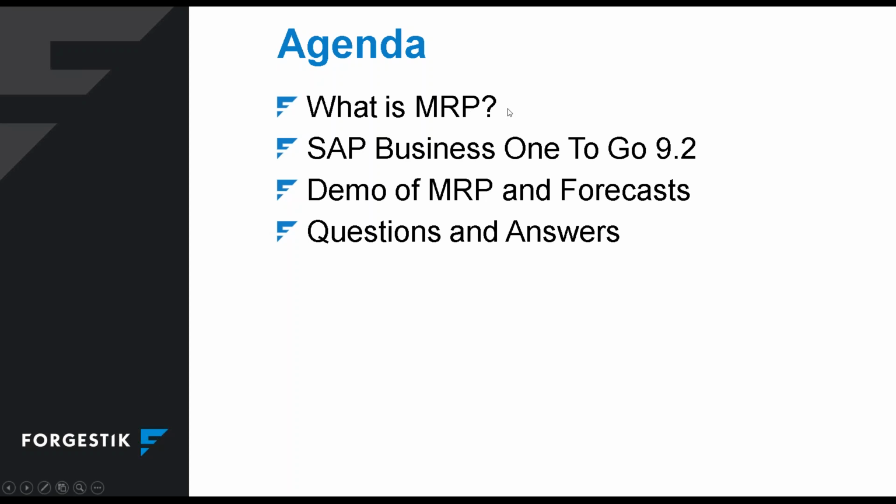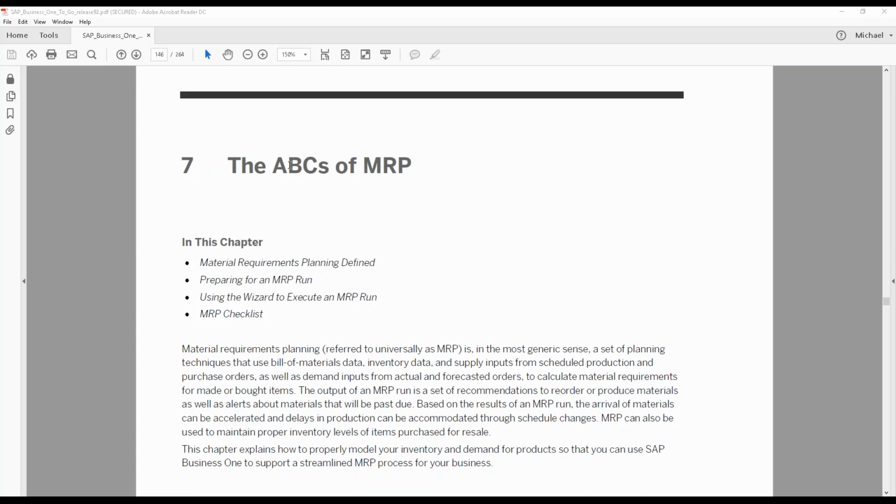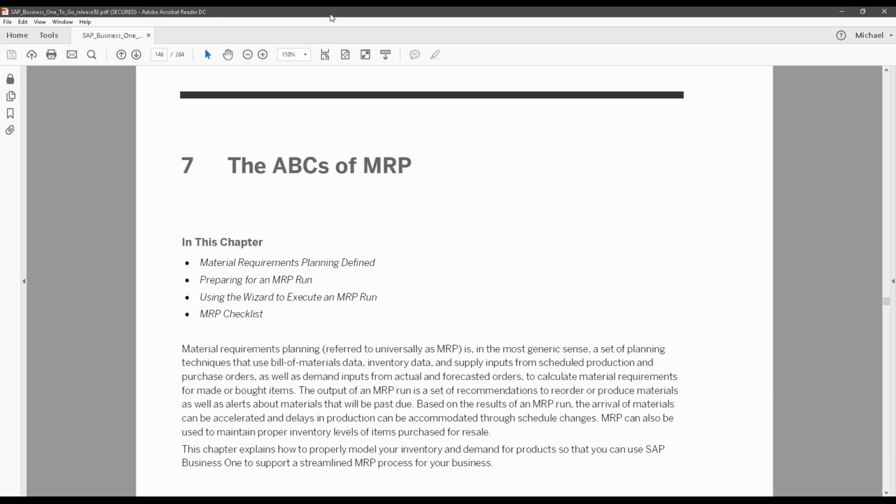So that's basically what it is. Today we're going to go through that. I'll do a demo of it actually in SAP and just show you some of the basic stuff, and we'll ask for questions later. So more on the MRP: the SAP Business One 9.2 to go user manual.